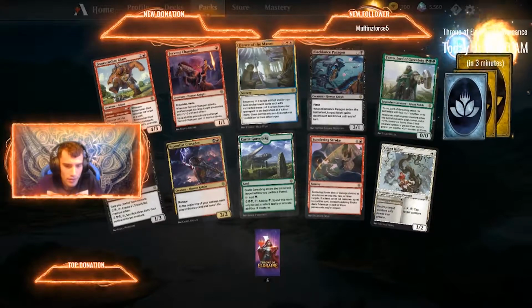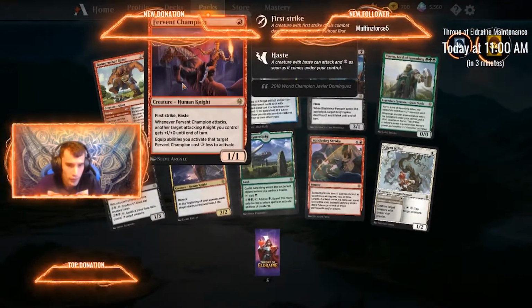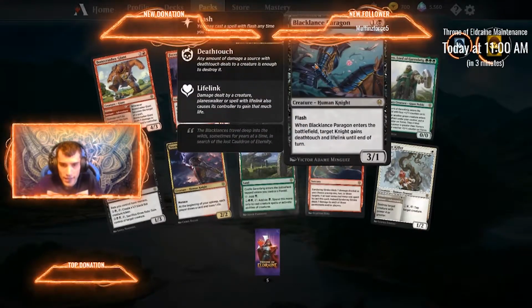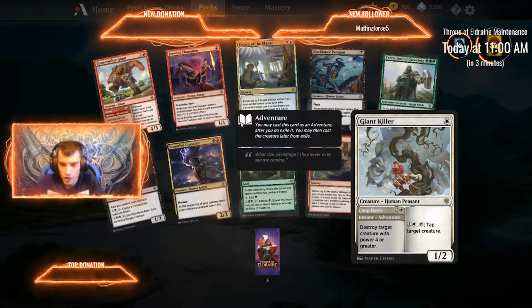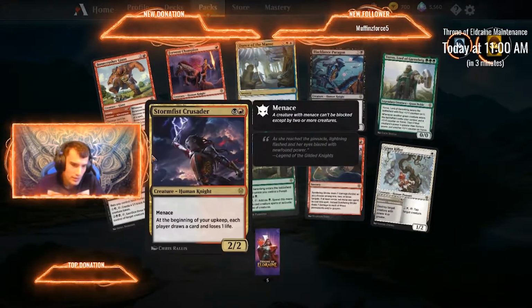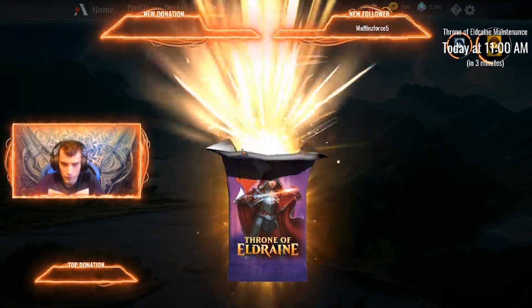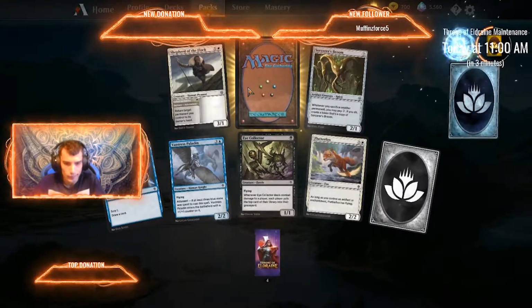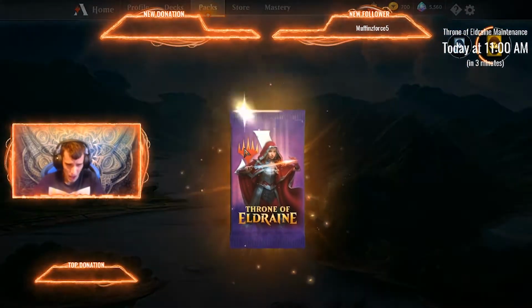What else? Awesome. We are having great luck with our red drops here. Another Bone Crusher Giant, another Fervent Champion. Dance of the Manse, we talked about that. Paragon, we've seen. Lord Garenbridge, we've seen. Giant Killer, we've seen. Sundering Stroke, we've seen. Castle Garenbridge, we've seen. And the Swarm, we've seen. Just a few more packs. I don't know. I feel like we're going to need a lot more here.